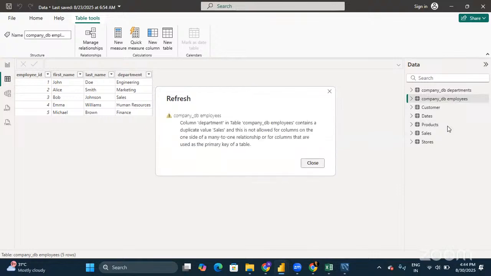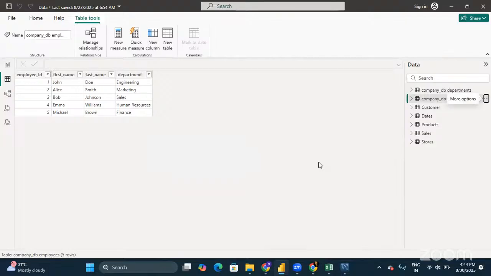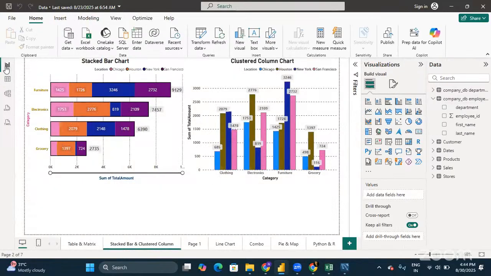Click on close. Let me go back to report view. Click on refresh here.